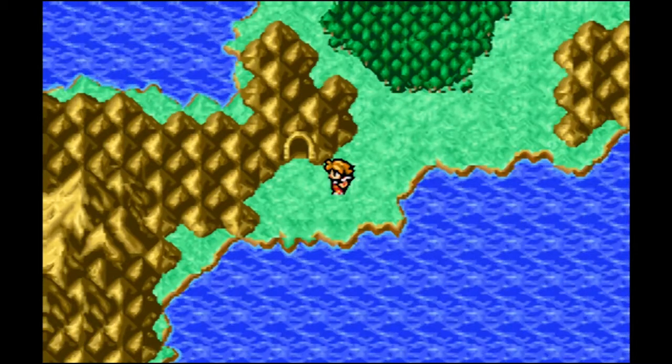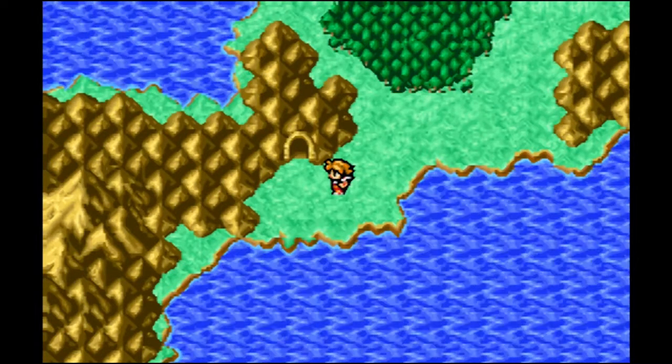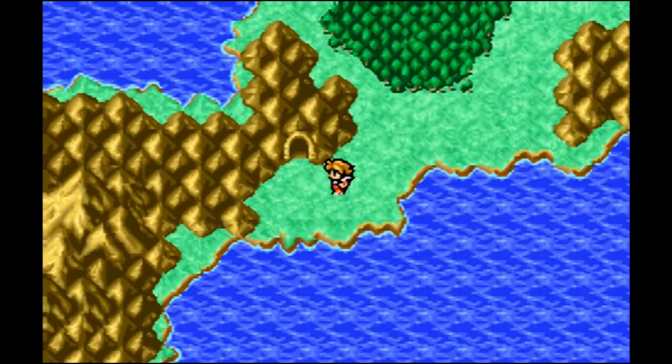And so we got the Star Ruby, which we need to take over to this cave, the Giant's Cave, in order to do stuff, in order to go back to the Earth Cave and continue downwards and so on and so forth.